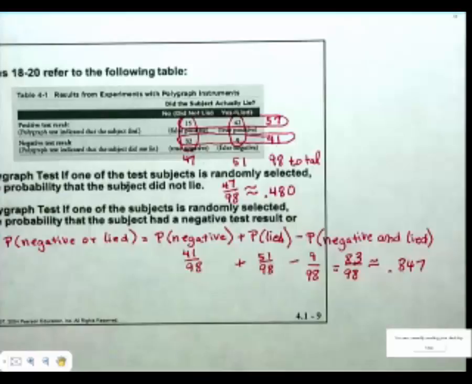All right. We're going to practice these tables a lot. We're going to do a lot of problems. Hopefully, when I'm talking to you, it makes sense. But then when you get home and you look at it, you really have to think hard about, hey, probability of lying is not just one number, it's a whole column. And probability of negative is not just one number, it's a whole row.